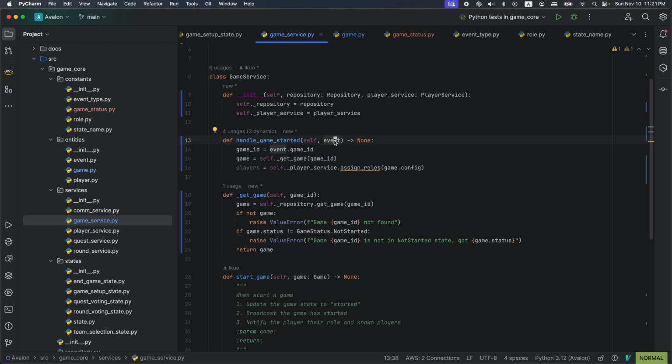Do we set up the game config before the game started, or we include the game config in the game started event? Which makes more sense?